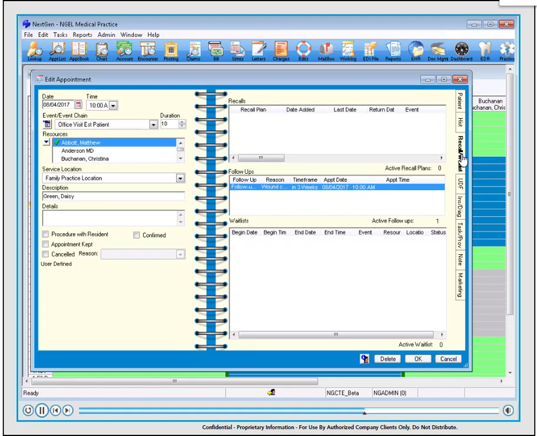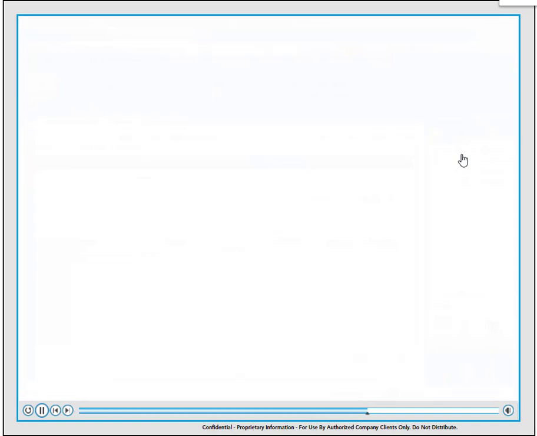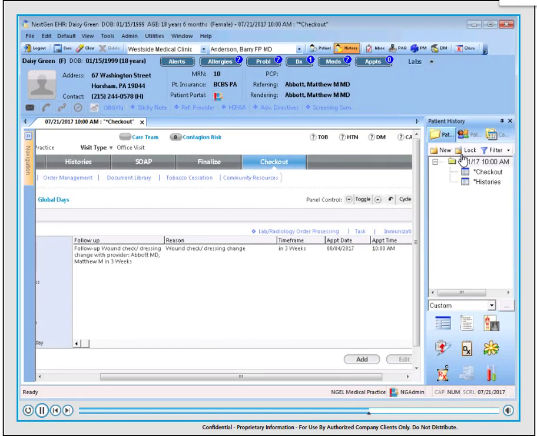Here you can see the information for the scheduled follow-up appointment, and we can also see the same information on the NextGen KBM template. If the follow-up appointment is canceled, the details no longer display in either NextGen PM or NextGen KBM. We're finished with this enhancement, so let's return to NextGen PM.